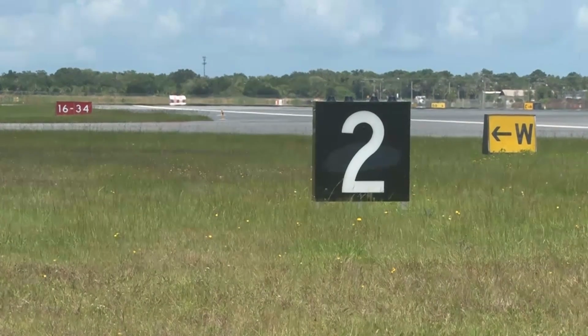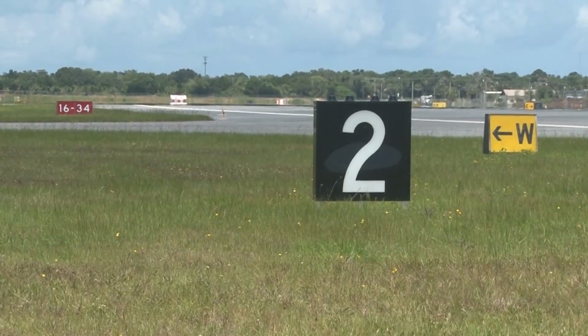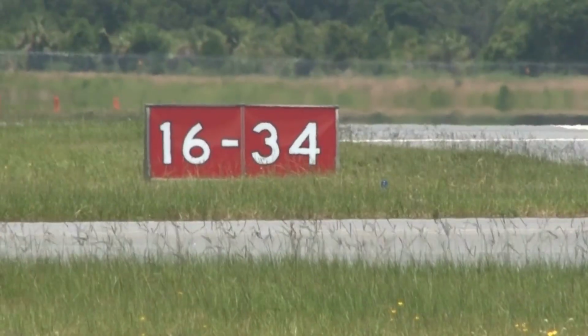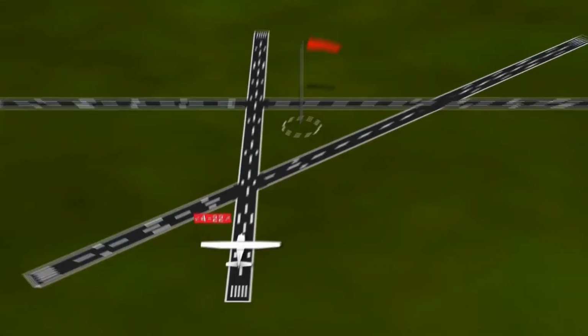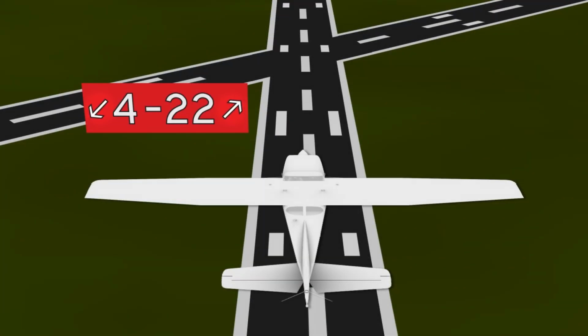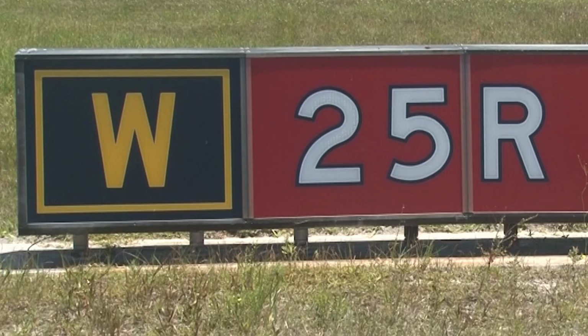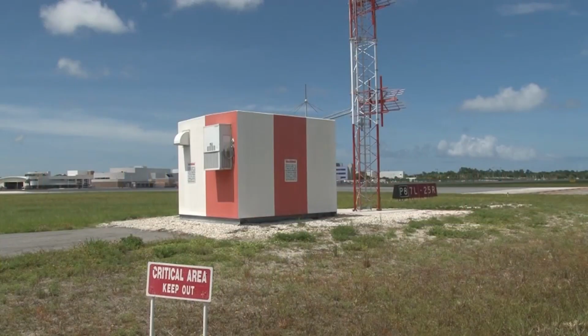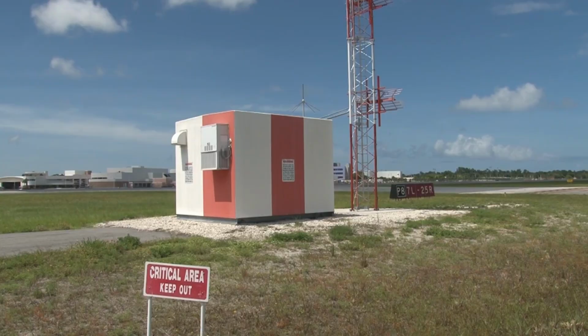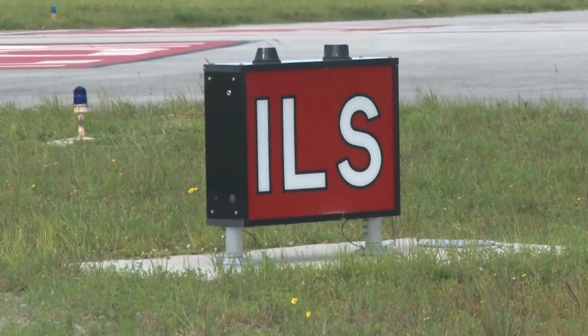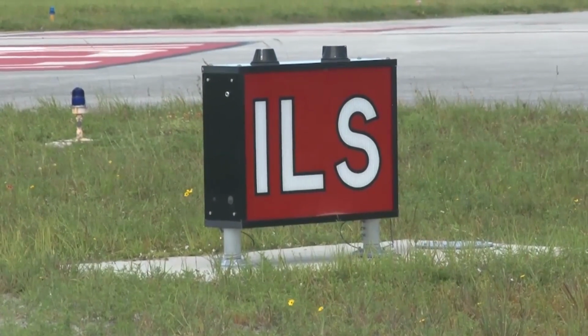Keep in mind that these signs can also exist on runways when the runway you are on intersects another runway. If the intersection is not at a 90-degree angle, then arrows indicating the direction of the runway are also used. If you're at a taxiway that intersects with the beginning of the takeoff runway, then only that runway name will be listed on the sign. Just like runway hold signs, these mandatory instruction signs are also used with the ILS critical area. This time, the sign will contain the letters ILS.